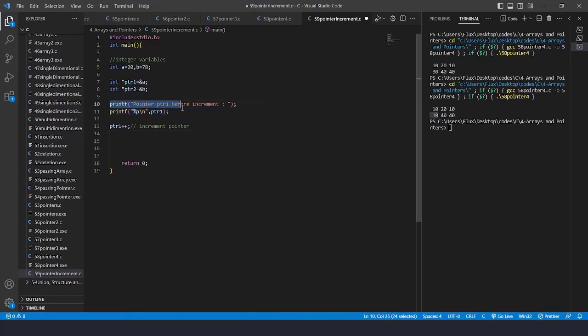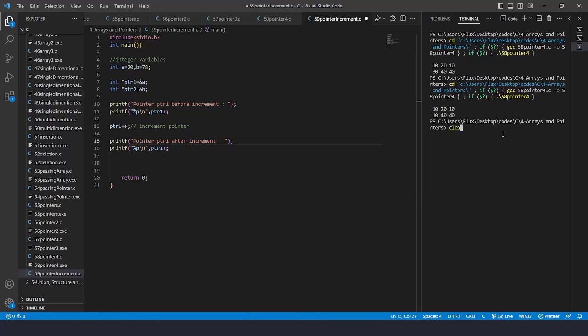So I'll just copy it and paste it here. Only one thing will change, that is, after increment. All right, now we'll run this code till here.